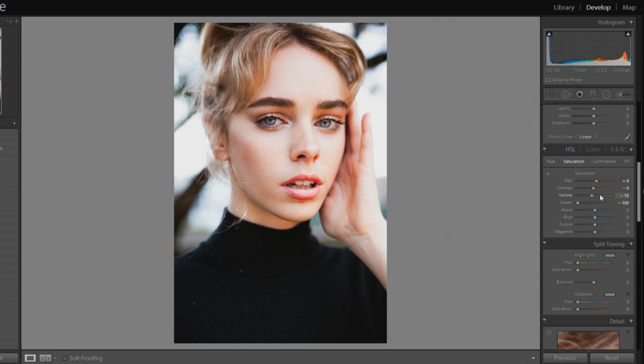With a lot of those images, I really didn't want the green standing out too much, so I just wanted to drain that colour. With aqua, we'll move that to +40. Blue to +22. Purple to +20. And magenta to +2.